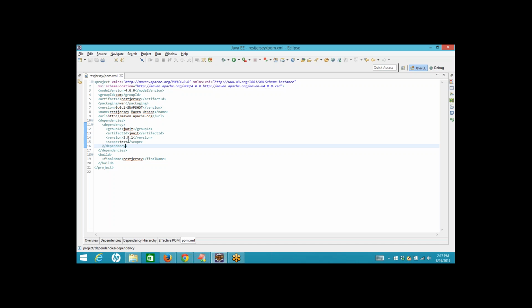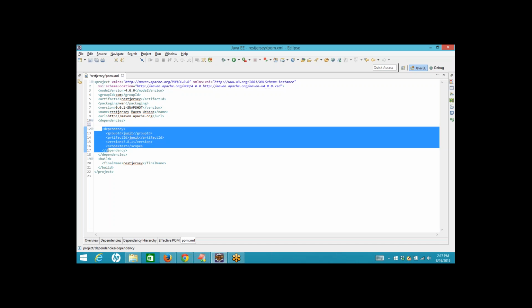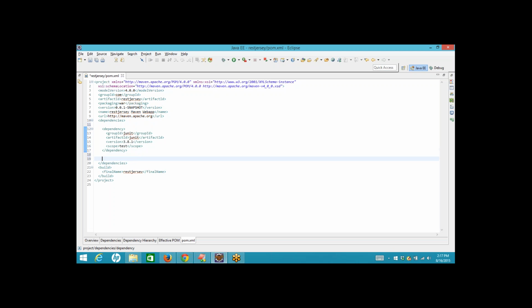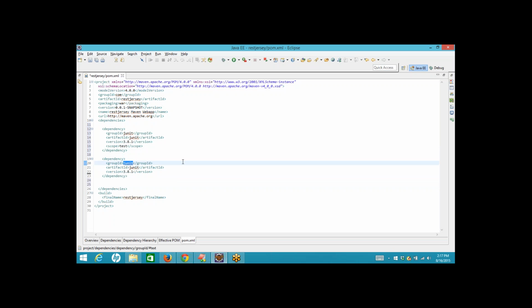So for that we will add a dependency. What dependency will we add? Jersey, from com.sun.jersey, and the name of the jar is jersey-server, and the version is 1.8.